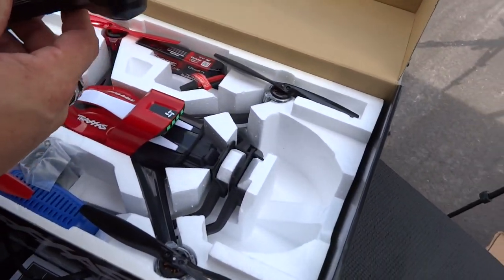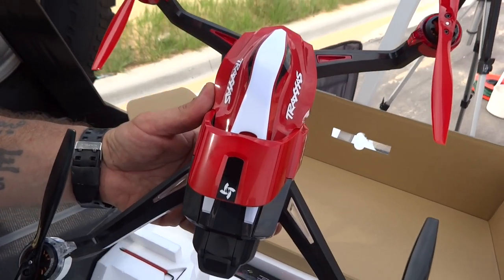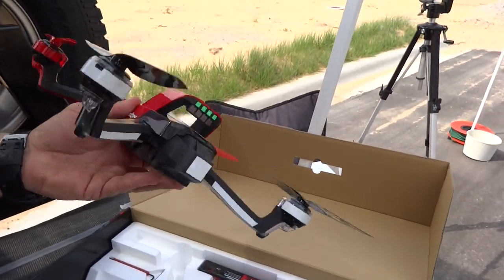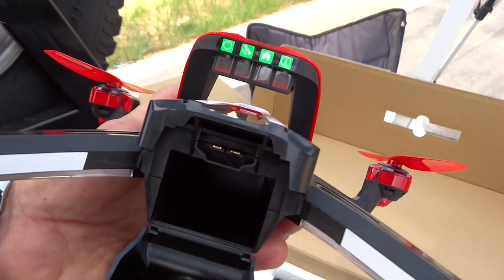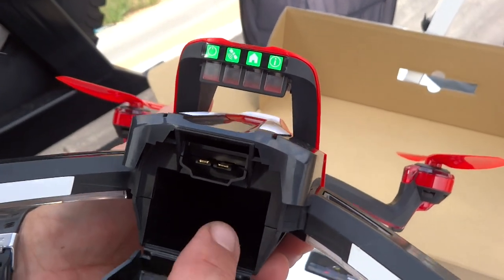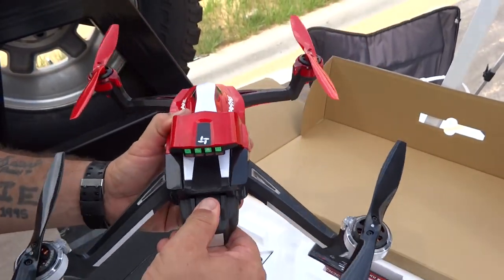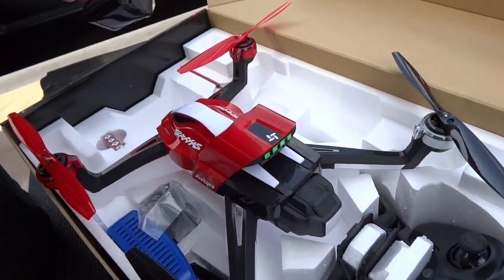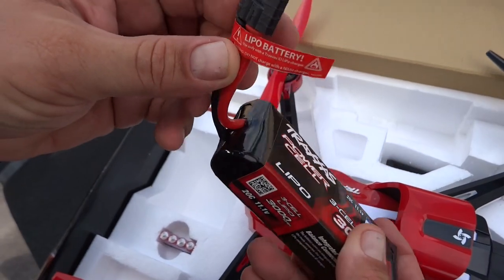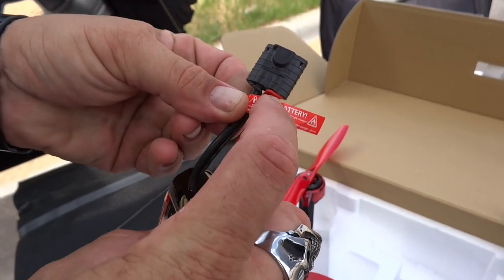This is about a 350, almost a 400 size quadcopter. It's very, very large. This is about the same size as the K-Dang K70. There are indicator lights in the back — looks like a Humvee. It has a big battery bay too. I have a couple of 5,000 mAh batteries I'm going to use. It comes with a 3-cell 3,000 mAh battery, and the unique thing about this battery is the balancing plug is actually built into the plug itself — you see those two wires right there.